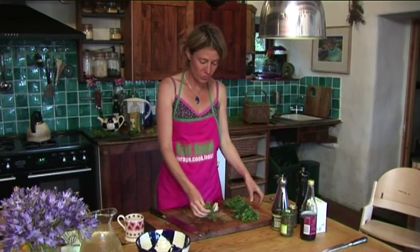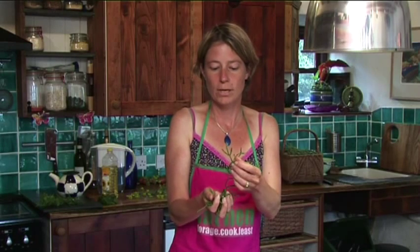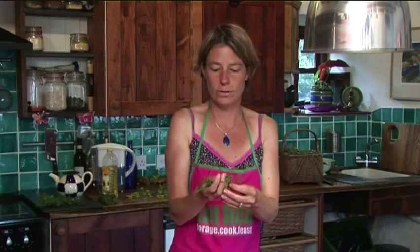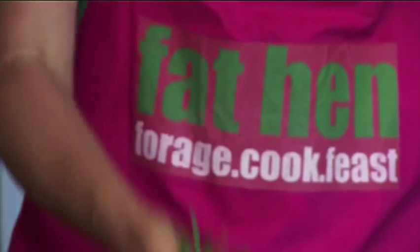Okay, we're back home now, and I'm going to show you what I'm going to do with some of these ingredients that we picked. Now, salsa verde or green sauce is a really punchy sauce that you use often with oily fish or with meats, and you want some really strong greens in there. So rock samphire has a really strong taste, so that's going to be one ingredient.